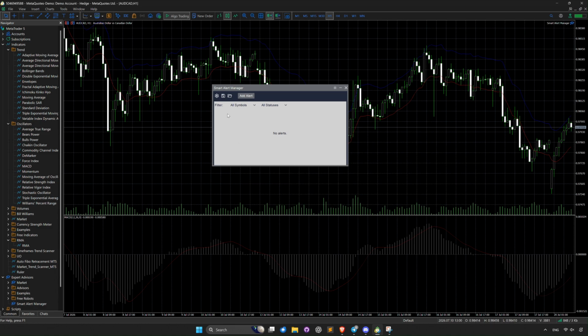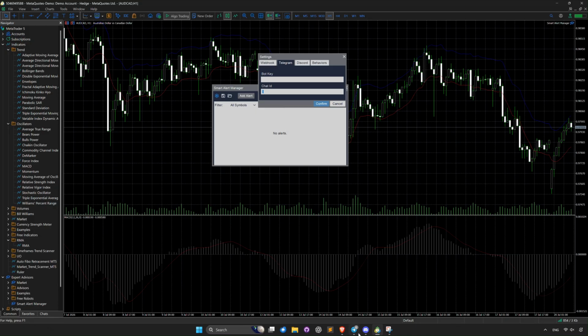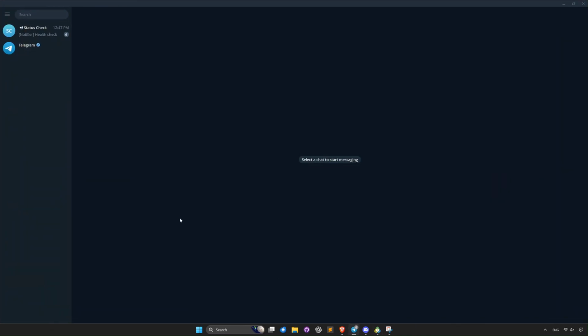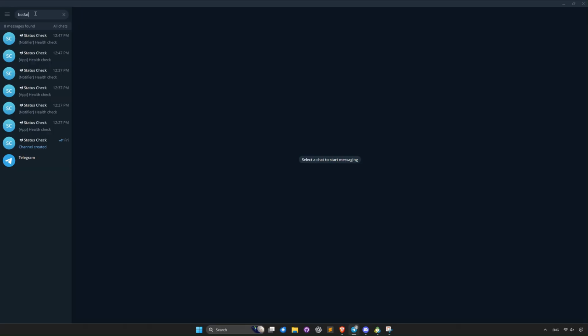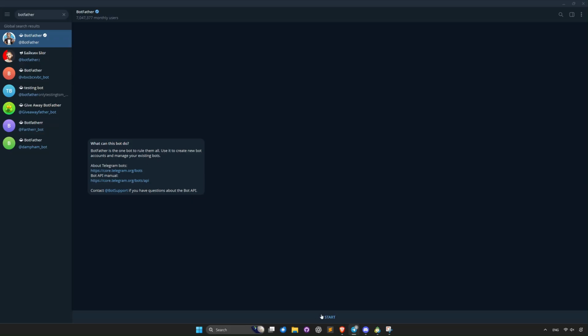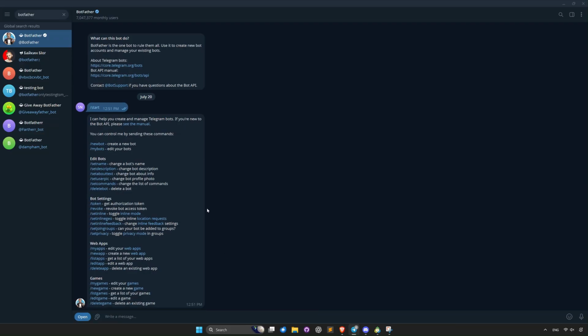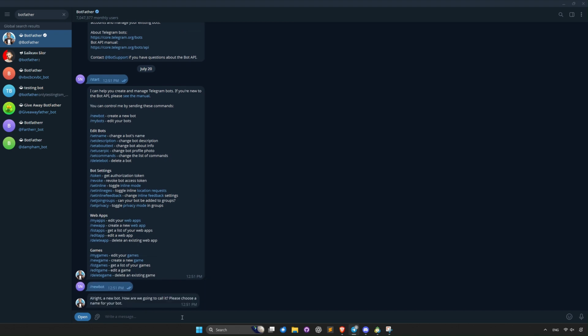Now it's time to set up Telegram and Discord notifications. To receive notifications through Telegram, you'll first need to create a Telegram bot. Enter the bot token here, and then enter the chat ID, where you want to receive alert messages. Let me show you how to create a Telegram bot. First, search for BotFather in Telegram. Open the chat and click Start. Next, select /newbot. Enter a name for your bot. You can choose any name you like.